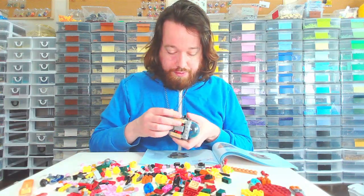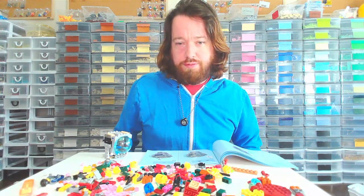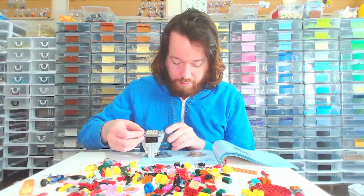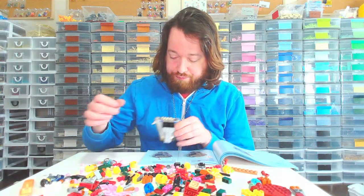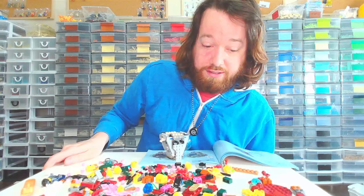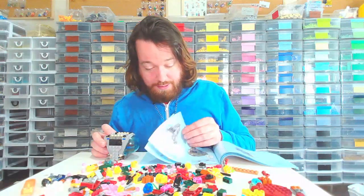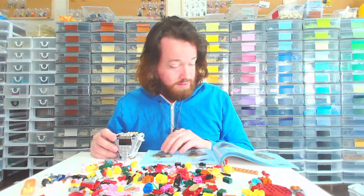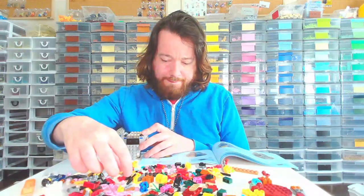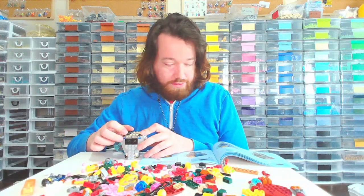I kind of wish these grays were black. I'm working on a personal build where I want the floor to be white with a dark gray on top — it gives it an interesting sort of effect. So I need more of those, but they're somewhat common so I don't want to order and spend money on them. I'd rather just accumulate them. I have these pieces in my collection that I don't know what to do with, and then I'll think of what to do with them and suddenly I don't have enough, so I order them and then feel stupid.